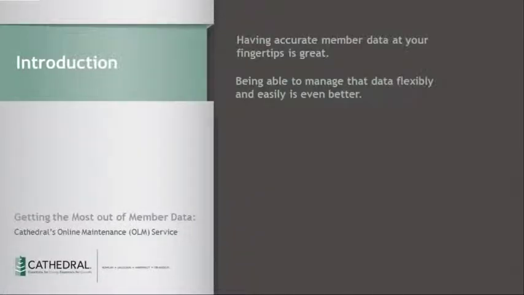We hear from you all the time that it's so important for the church to have accurate member data, but it's equally important to be able to easily keep that data up to date. That's where Cathedral's online list maintenance service comes in. Not only does it make keeping your information up to date easy, but it also saves time and money by helping to ensure your stewardship and parish mailings get through to your members.